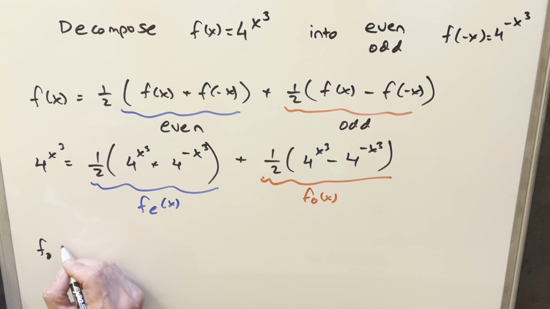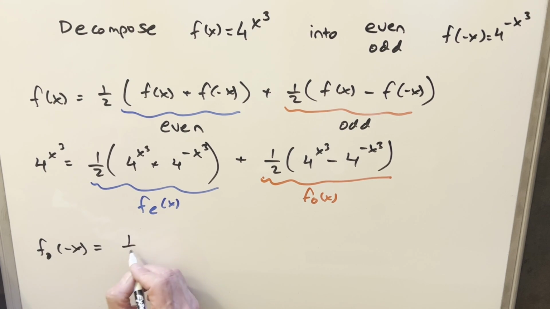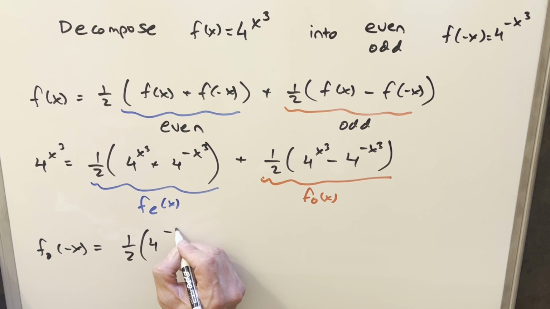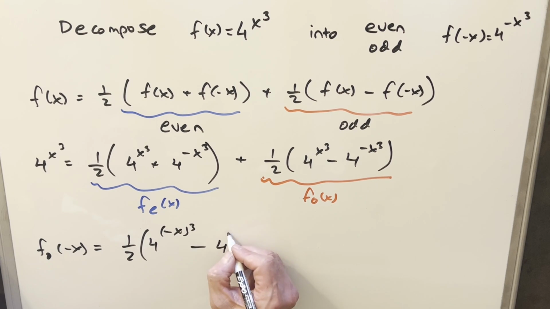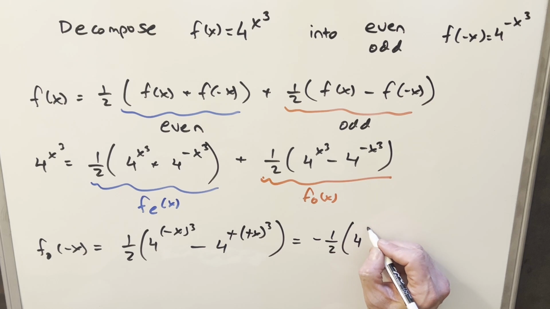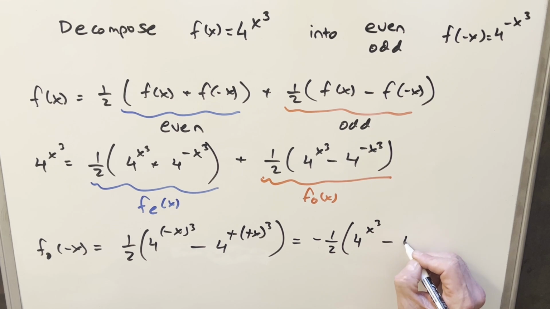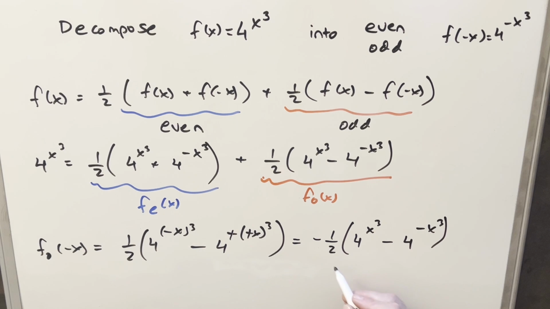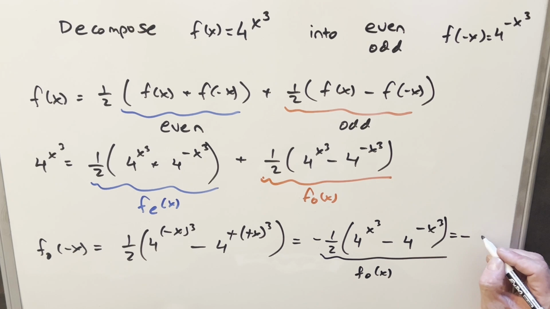Okay, next we'll look at our odd part, and we're looking at f_o of minus x. We'll do the same thing, plugging in. Here we're going to have 4 to the minus x cubed minus 4 to the x cubed. Again, the same thing happens: the minus cancels with minus and becomes a plus, so this ends up being 4 to the minus x cubed. Now what I can do is factor a minus out of this. If I write it as minus 1/2 in front and change the order, this becomes positive 4 to the x cubed, and this one becomes minus 4 to the minus x cubed. But this part right here, without the minus sign, is actually our f_o of x. So with this minus sign, we end up with minus f_o of x, and that's our definition of odd.